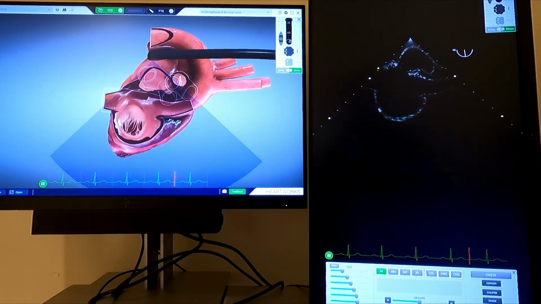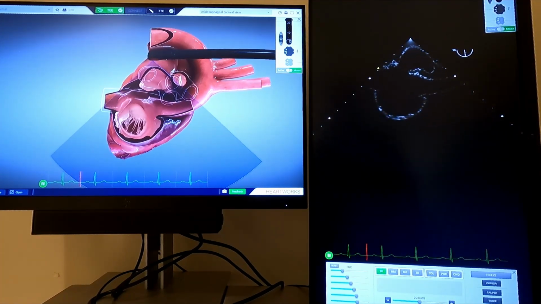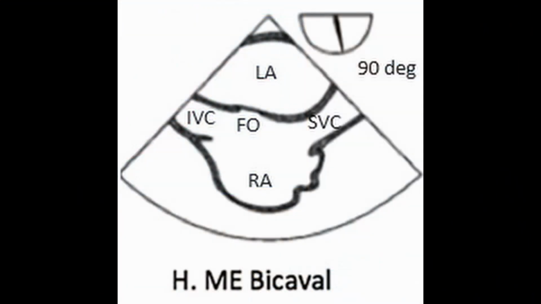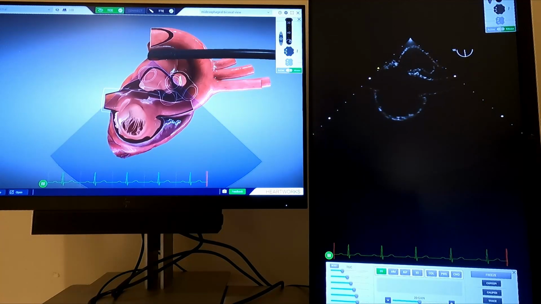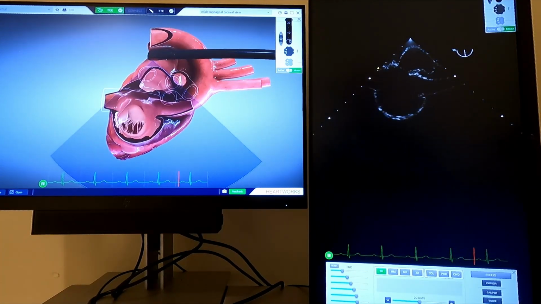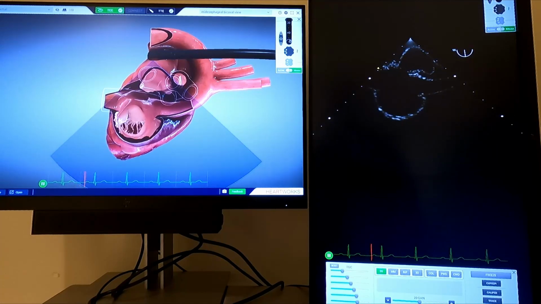If placed correctly, the J-tip of the wire should be clearly visible coming down the SVC as the proceduralist advances the wire. The other structure commonly interrogated from this view is the fossa ovalis, seen best by rotating the probe slightly from right to left until the thinnest part of the interatrial septum is seen. This would be the location of a PFO if present.